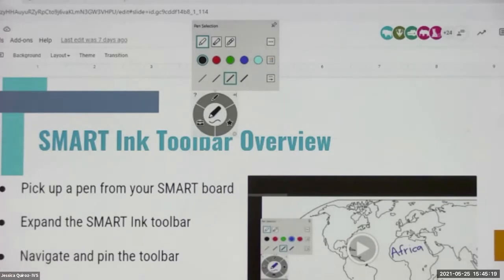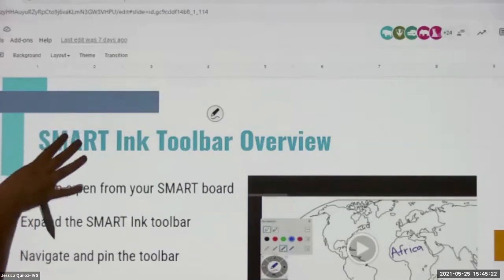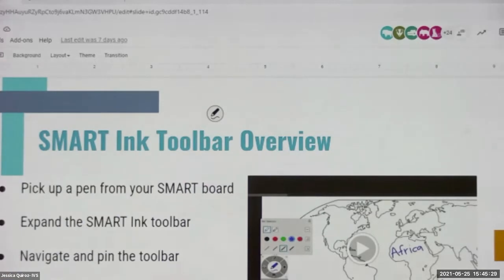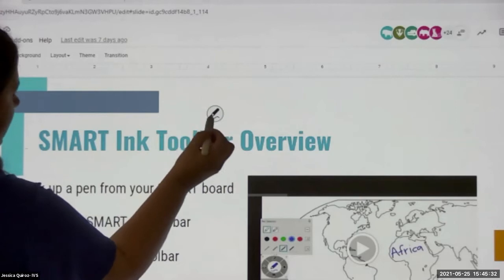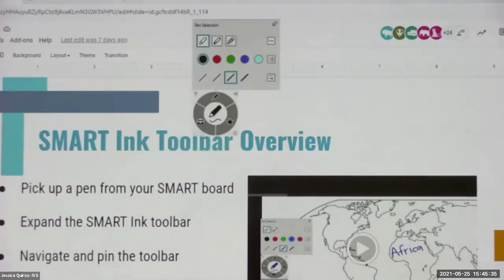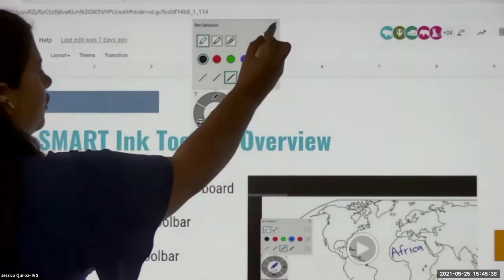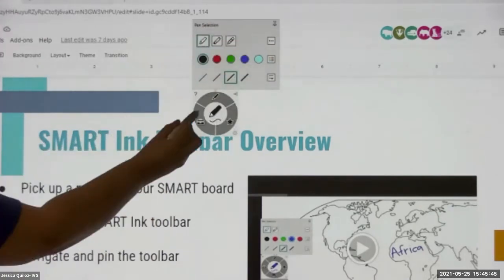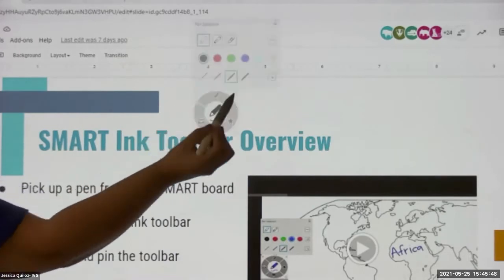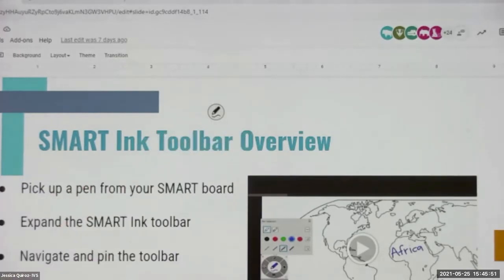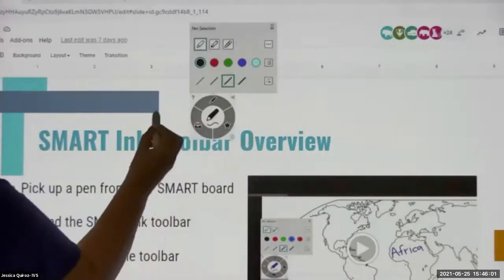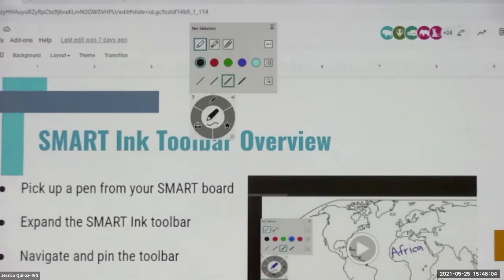So what that means is when I click to expand the toolbar, after a few seconds of inactivity, if I don't make a selection, it'll automatically hide again and go back to the small toolbar. So if I want to use it again, I'd have to click to open it to expand it again. The difference is if you pin it by clicking that pin at the top right, then it's going to stay open and it won't close until you manually open and close it. So it's totally up to you on how you want that to be open or closed or pinned or not. Now, when you do open it, I want to focus here on the pens and the different pens that are available.